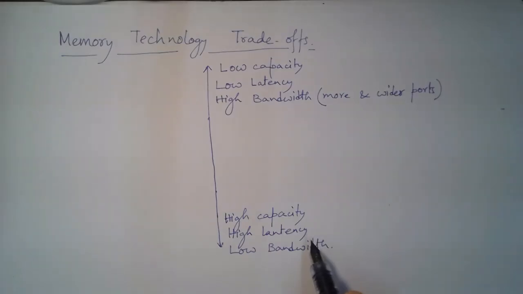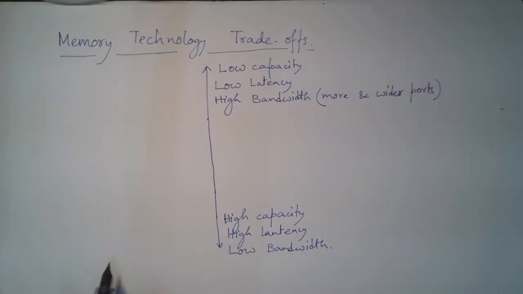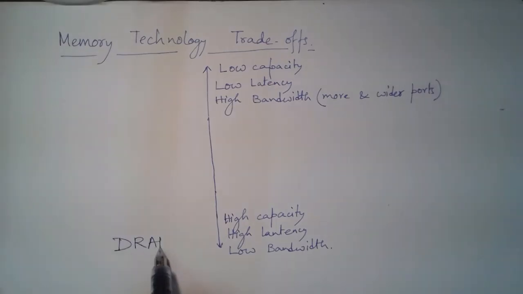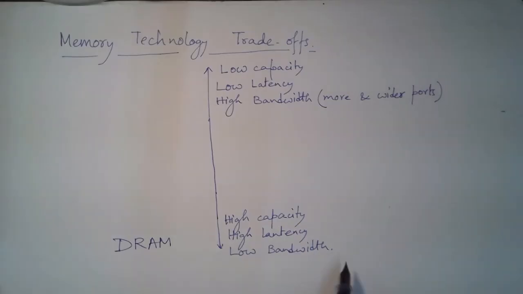In terms of capacity, we have already highlighted that since DRAM can be implemented using virtually a single transistor and a capacitor, the density, the capacity which DRAM provides, is very high. So that is why we can safely put DRAM here, which will provide high capacity, high latency, but the reading and writing will take longer, because you can't have too many ports. The bandwidth it offers is also significantly lower.